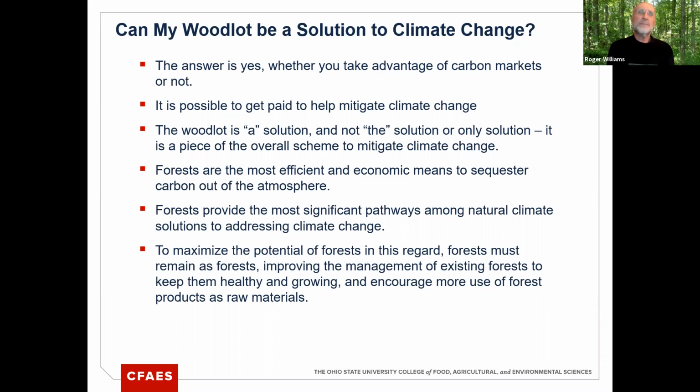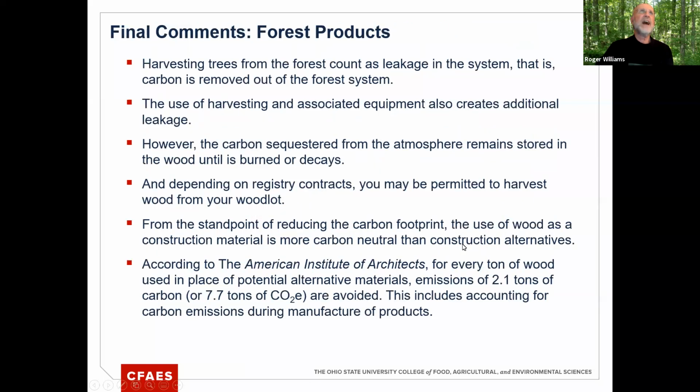Now, to maximize the potential of forests in this regard, forests must remain as forests, obviously. If a forest is no longer a forest, then it can't do what it normally does, which is sequester carbon. So forests must remain as forests, improving the management of existing forests to keep them healthy and growing, and encourage more use of forest products as raw materials. Now, let me make just a few final comments about the forest products, all right?